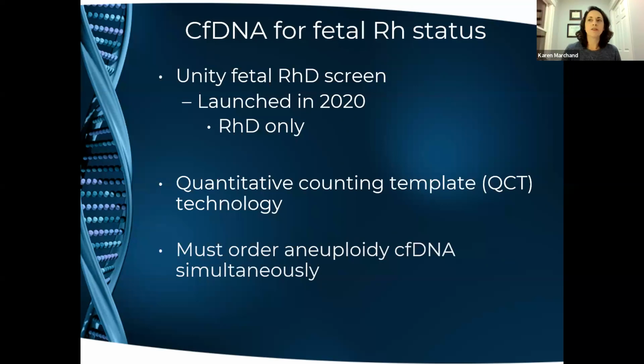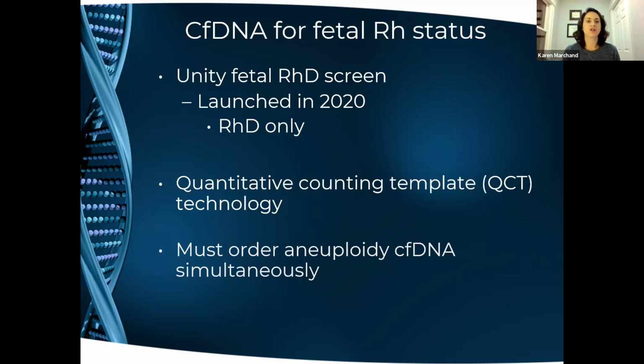And part of the reason for that is that the way the testing was performed previously, it does not perform equitably across different ethnic backgrounds. So there's certainly a better performance in individuals of European ancestry compared to minority ancestry backgrounds, related to the differences in the Rh gene that are found.